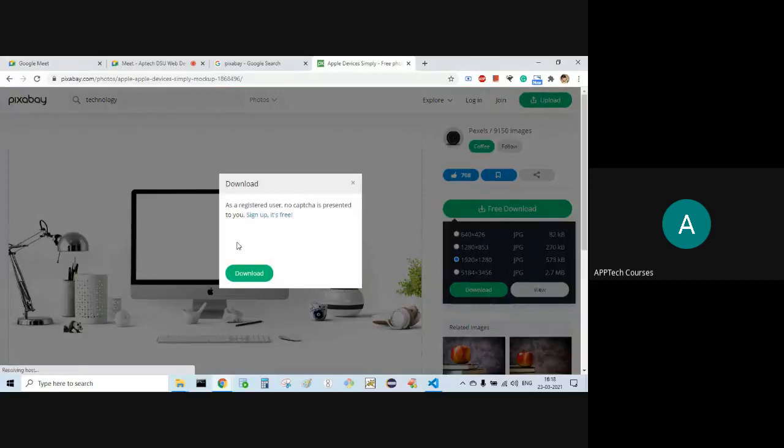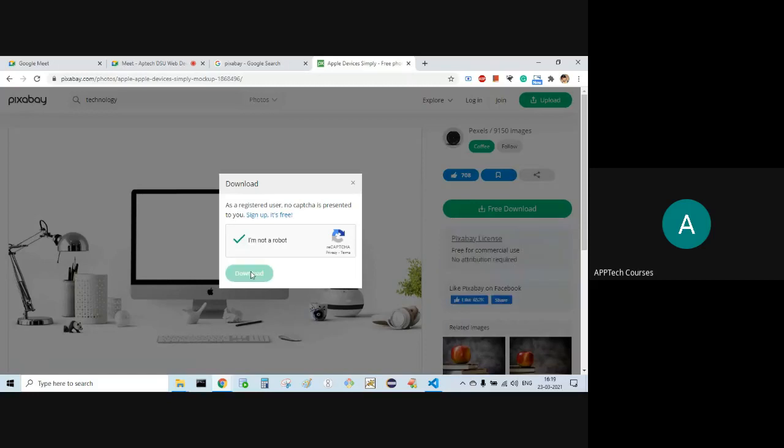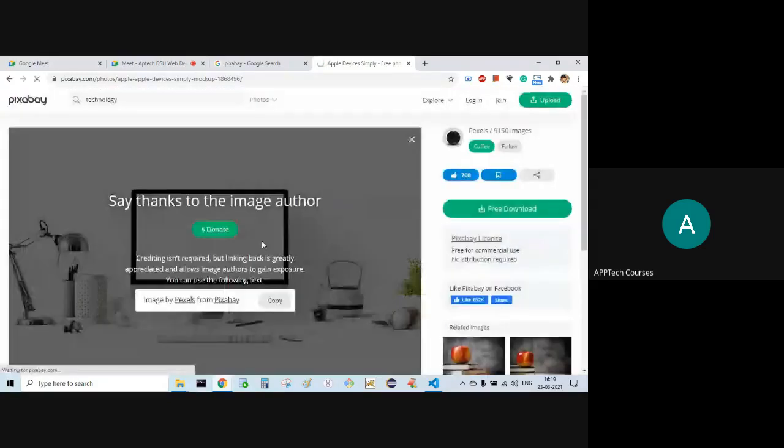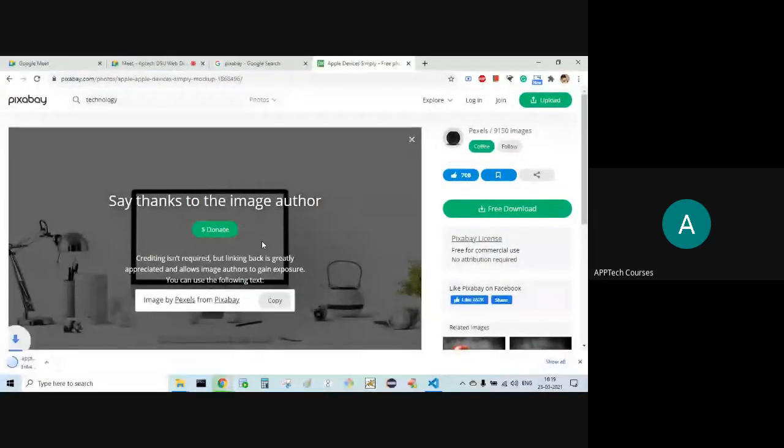Download. Now click on this checkbox, I'm not a robot. Then download. Now, where is it available?